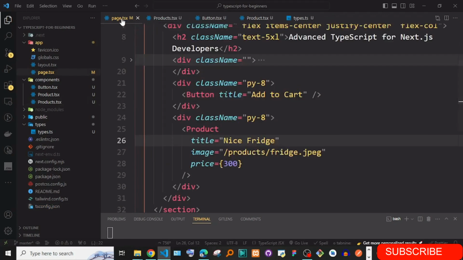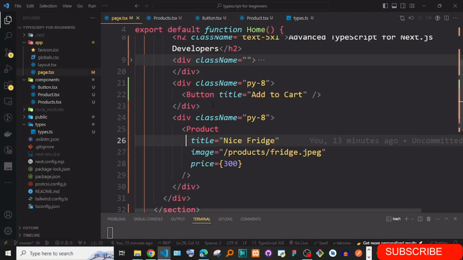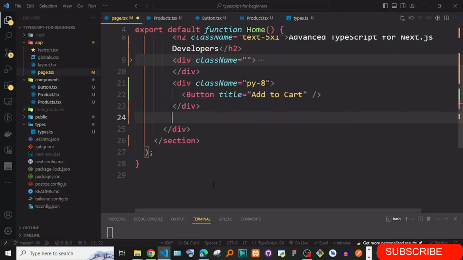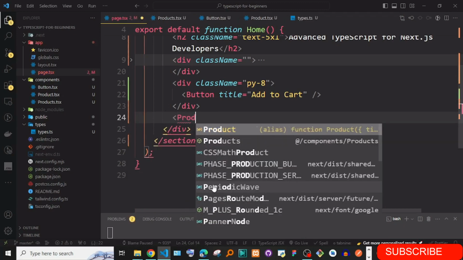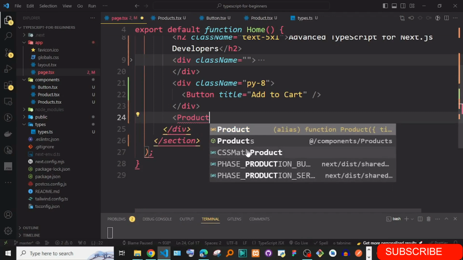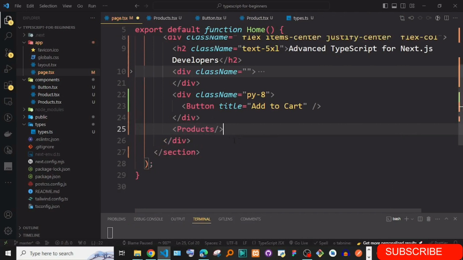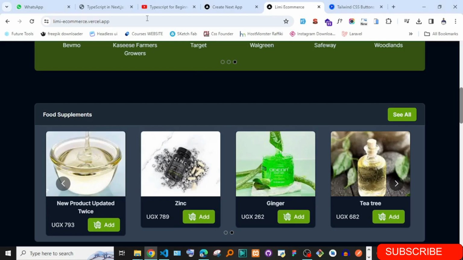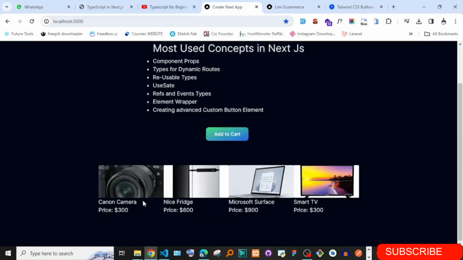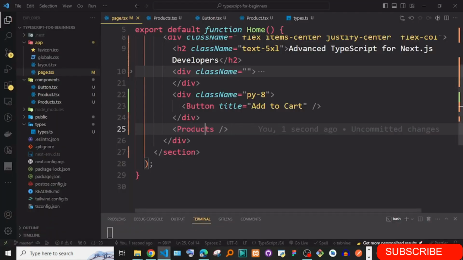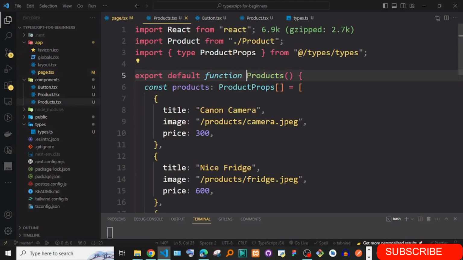Okay, so this is the best way of annotating the product. So if you have, for instance, let me just now come here, and instead let's put products. So you can just say here products, just like this. Let's just go to our app. Okay, so you have these products. Let me just go to these products.